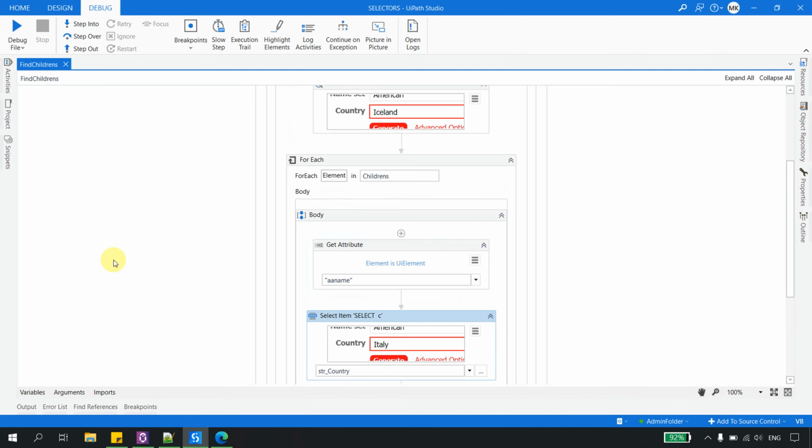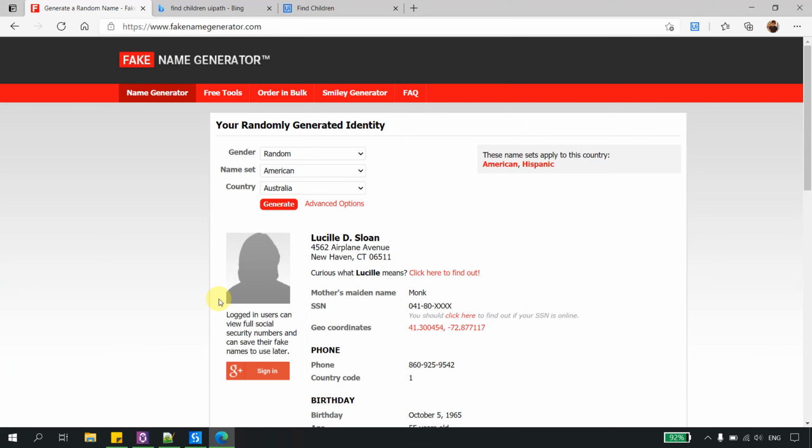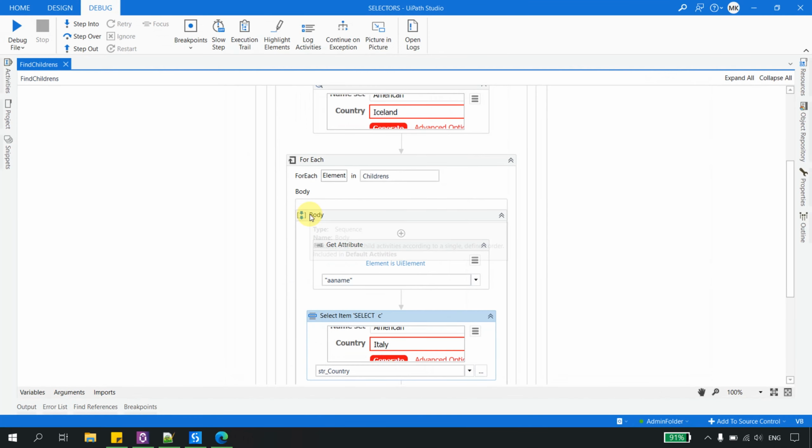Let us try to save everything and run the file. So now what is the expectation? The bot should come here, and if you notice, the bot is selecting each and every value one by one which is available in the drop down. We can validate the same by using the log activity which we have written. Okay, so let us just wait for the bot to complete the execution. Portugal, South Africa, Spain, it is selecting all the values one by one, right? And we don't have to hard code the values everywhere.